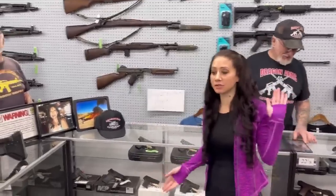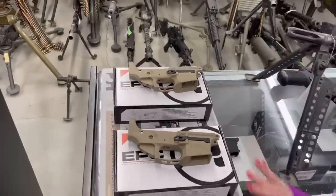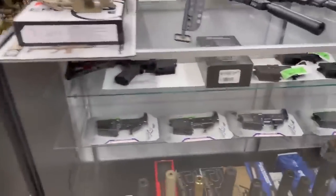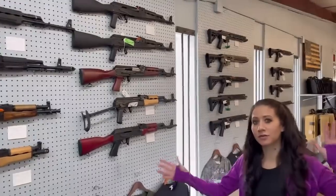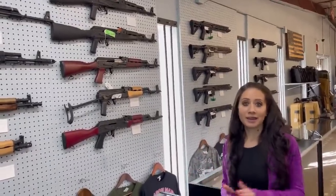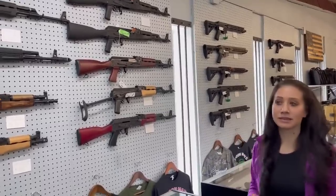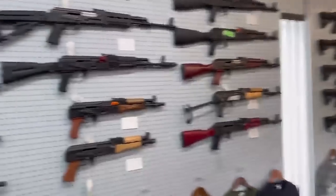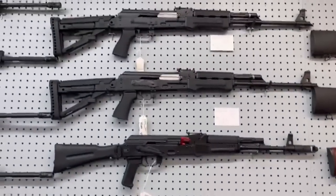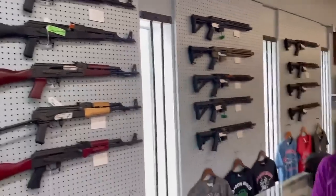We have a ton of brands of suppressors, and we also have lower receivers — the 9mm Aero Precision lowers just came in, and some 308 M5s and other lowers. We also have AKs in stock: Kousas, Arsenals, Zastavas, M70s, M77s, M92s, Pioneer Arms, Wasr 10s — in all different colors. If we don't have what you're looking for, we can order it for you. Our warehouses ship out firearms in one to two business days, so if you order on a Tuesday or Wednesday, you have it by Friday.